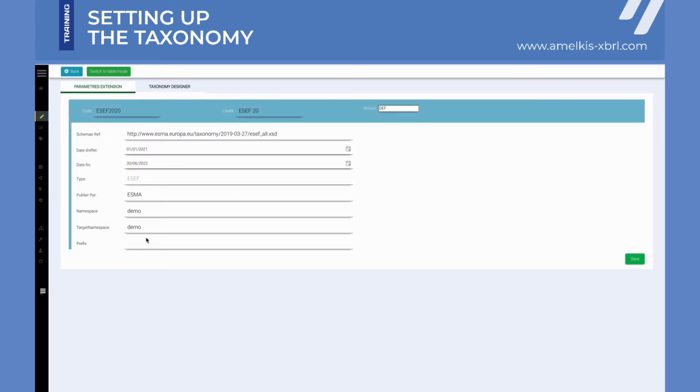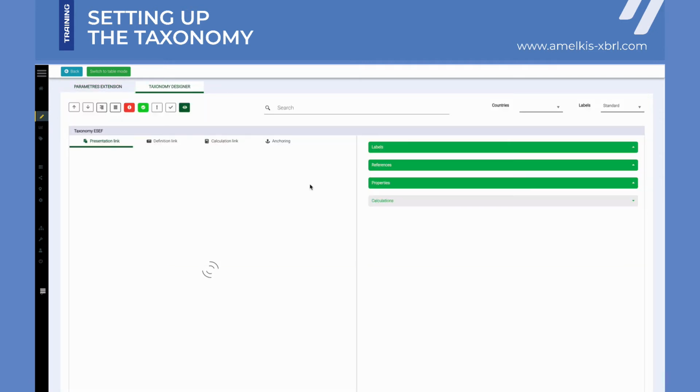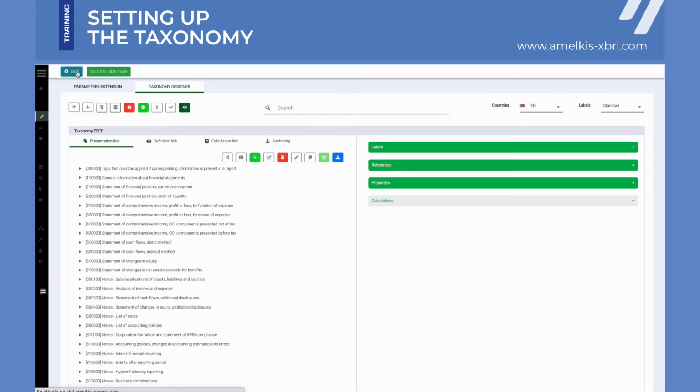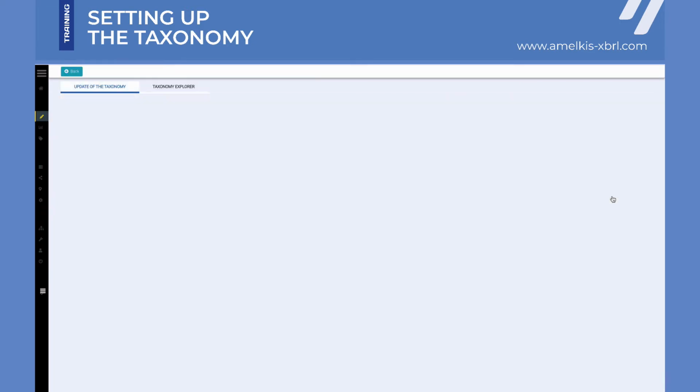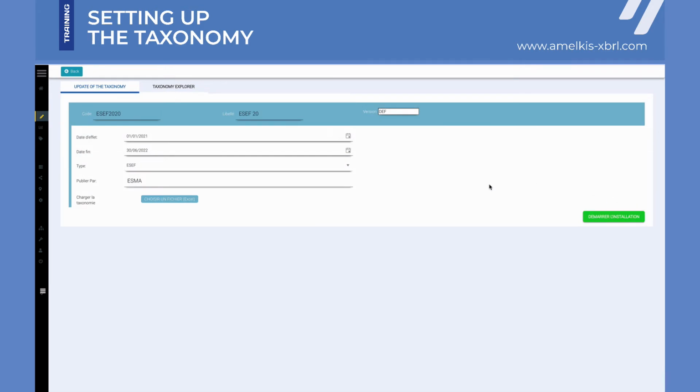In the namespace and target namespace cells, you must use the prefix that appears in your taxonomy file. As a reminder, the prefix can be found in your taxonomy file. Then select your taxonomy. Click on Refresh. Select your Excel file and click on Start Installation.